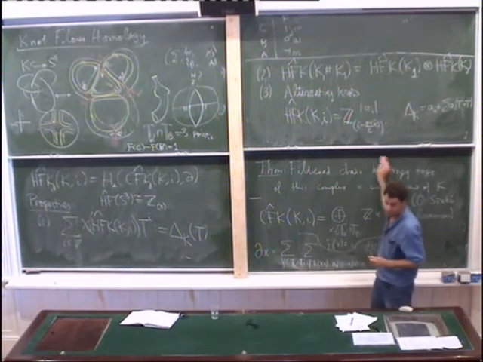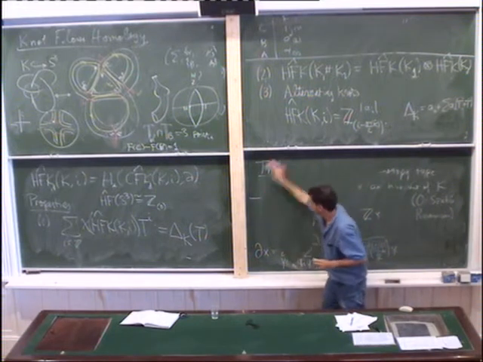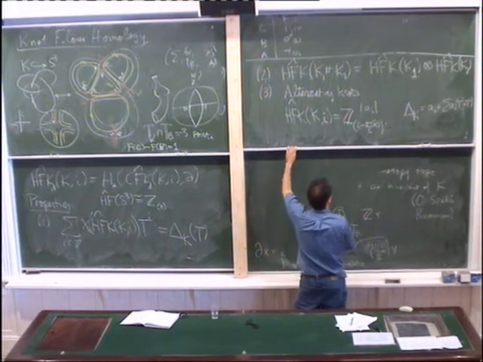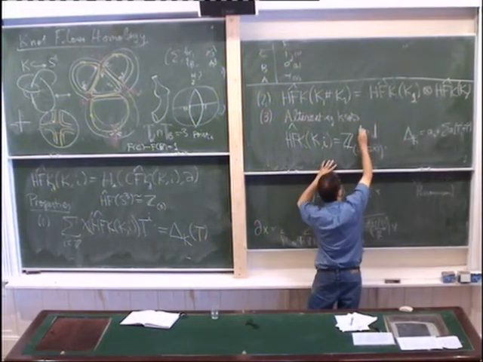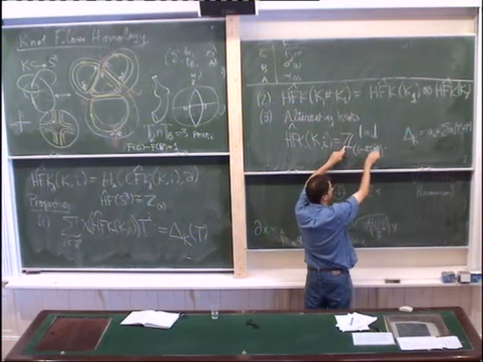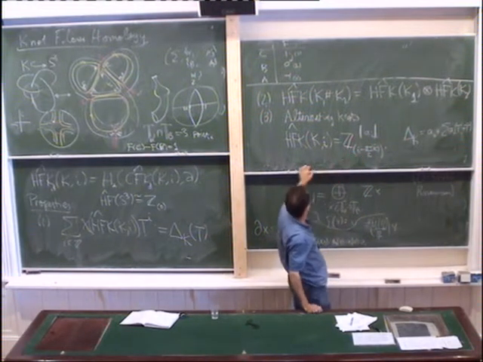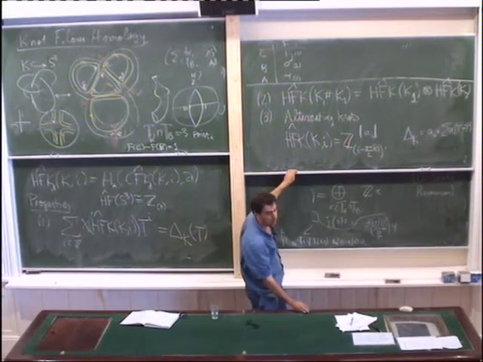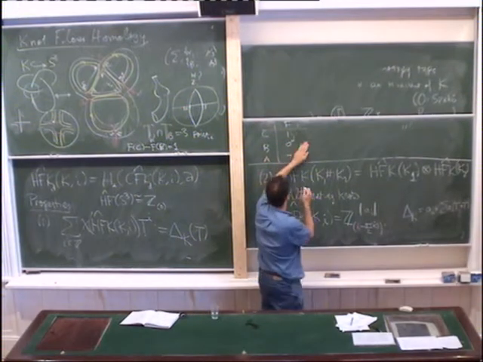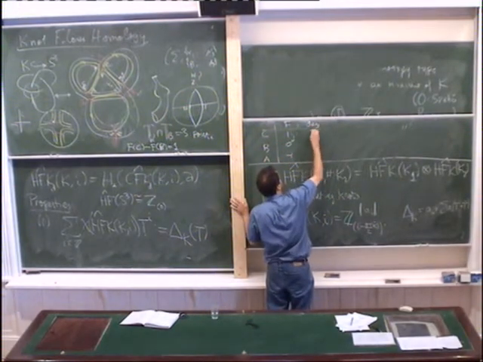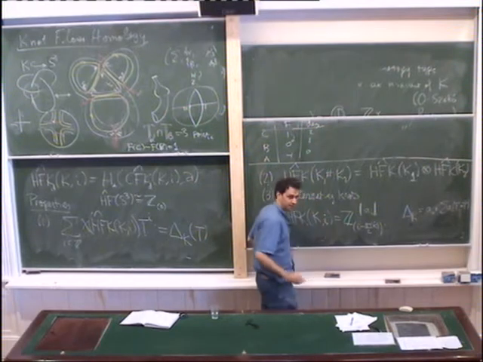I hate to make you say something again, but the numbers not in brackets are the filtration level, the numbers in brackets are... Yeah, so I'm sorry. This is an absolute value sign, and this is just a z to the something, and the number in parentheses down here means what degree it lives in. So that's what degree C, B, and A are. Oh, yeah. So they live in degree 2, 1, and 0, respectively. This you can see by looking at the Floer homology of S3.